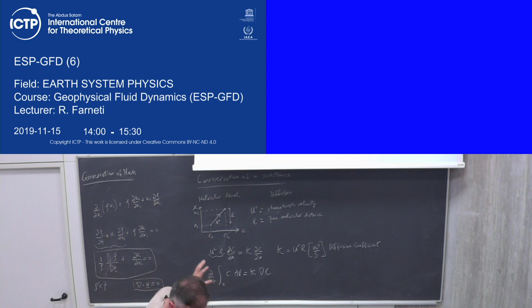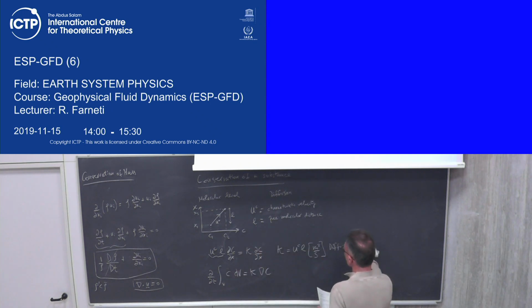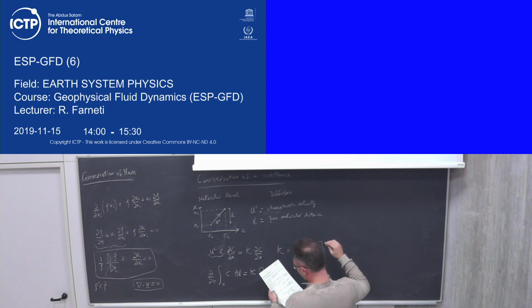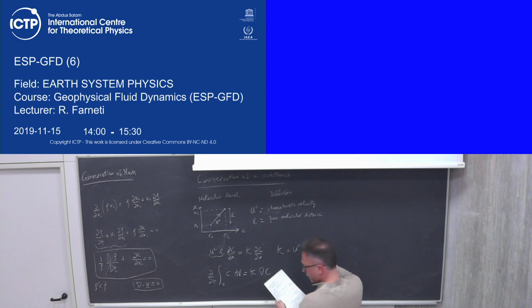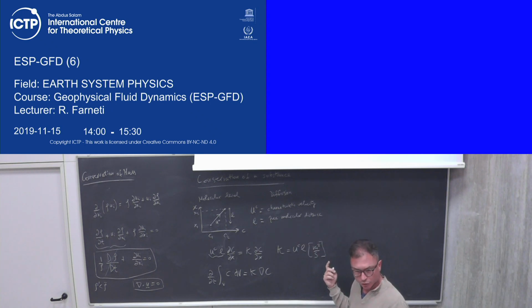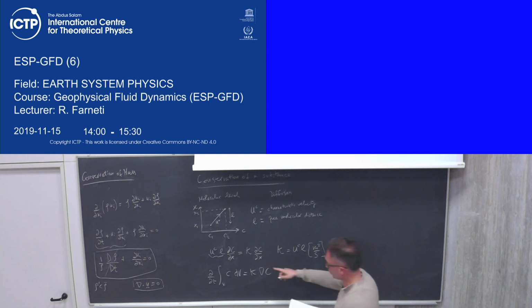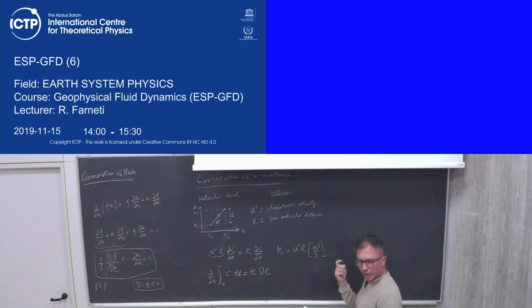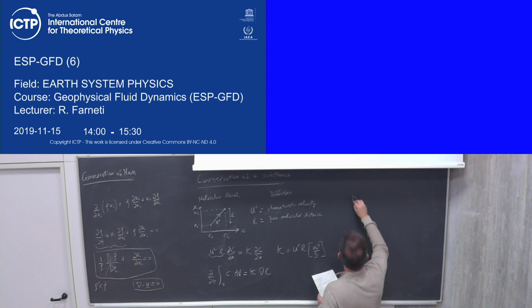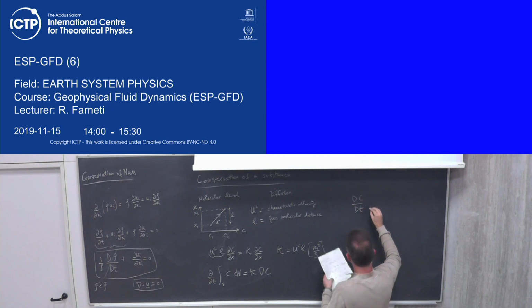So the total rate of change of the concentration C will be given by advective processes and diffusion processes. So basically you have to put together what we did before plus an advection. So you can do again the advection of the concentration instead of density. You do the advection of concentration and you add the same for diffusion in X, in Y, and in Z. And you will end up with this. This is the advection term.